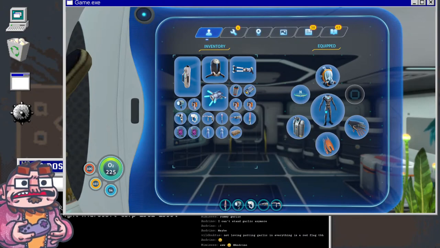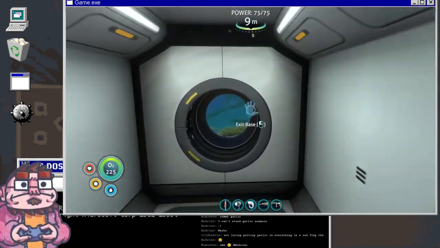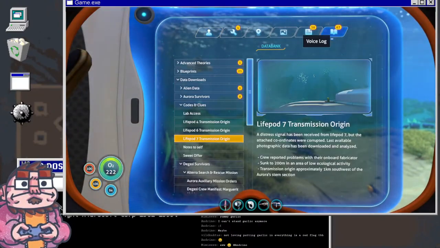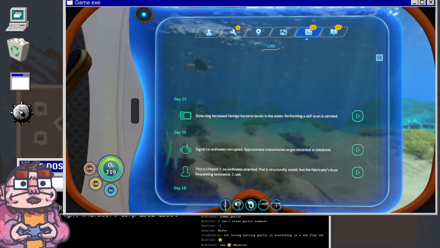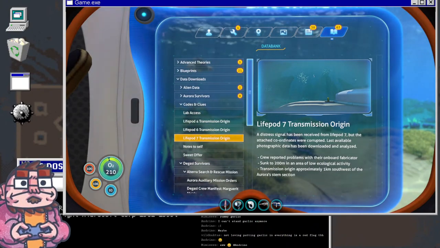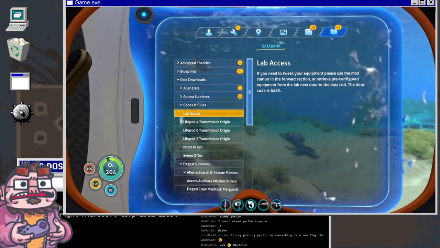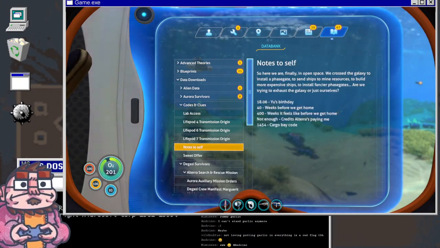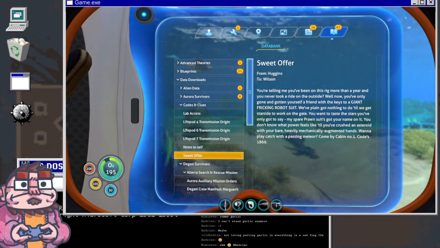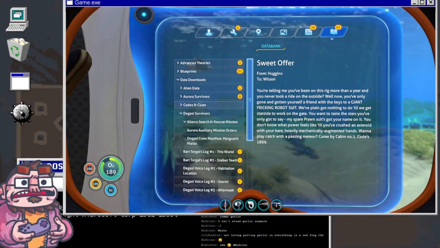Okay. I'm pretty happy with this set of items. I don't know where I'm going still. Maybe there's some storyline. Life pod transmission origin. Codes and clues, lab access. Tweak your equipment, please. It was a modification station. Notes to self. Sweet offer. Robot suit. We've got nothing to do till we get Starside to work on the gate. Okay, this is all stuff that I've already done.